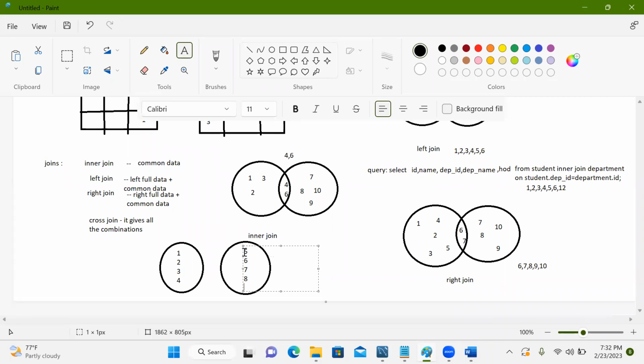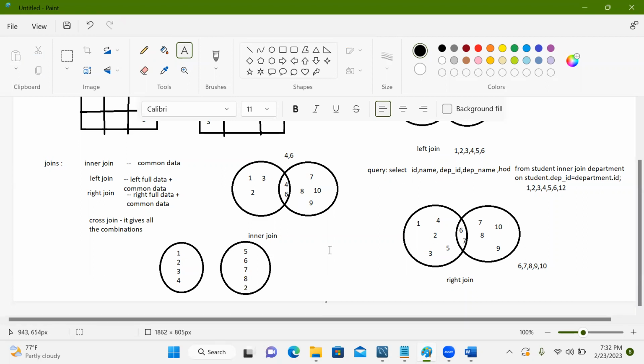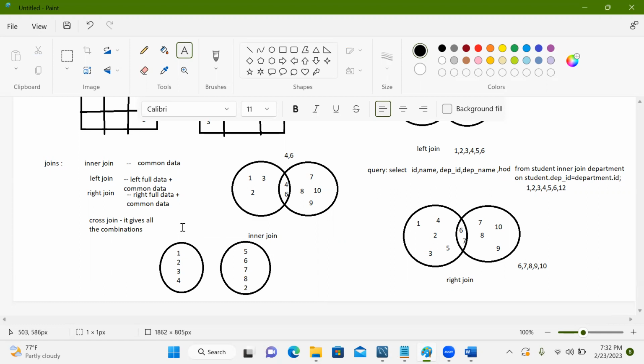And also I will include 2. Okay. So do you know the Cartesian product, anyone? Cartesian product is nothing but a multiplication. Okay. So what will it do now? I'm telling you about cross join, right?